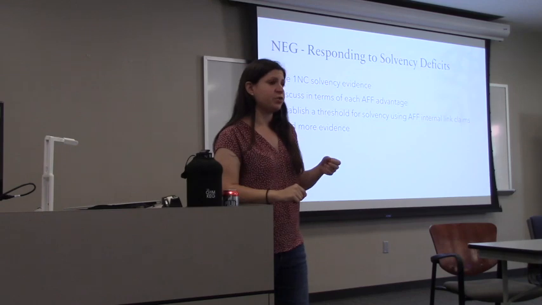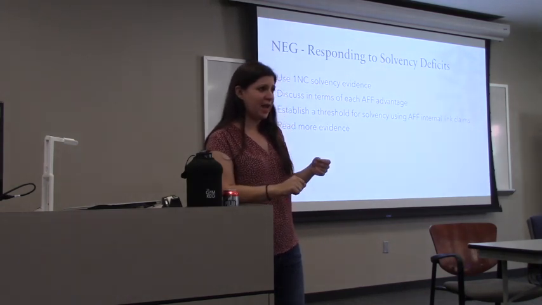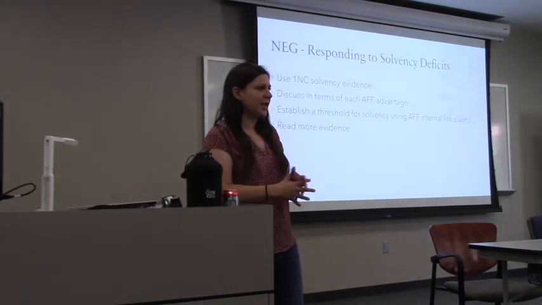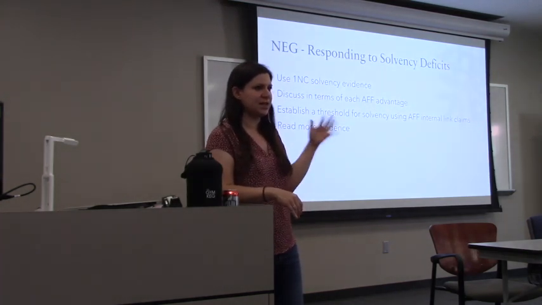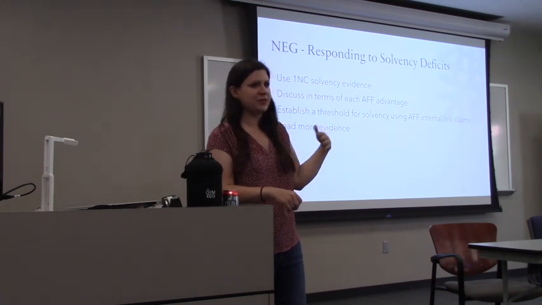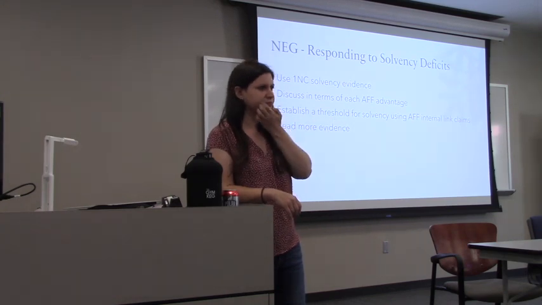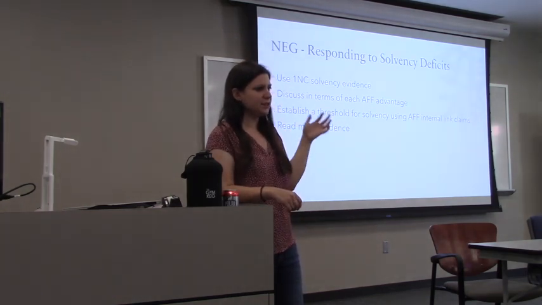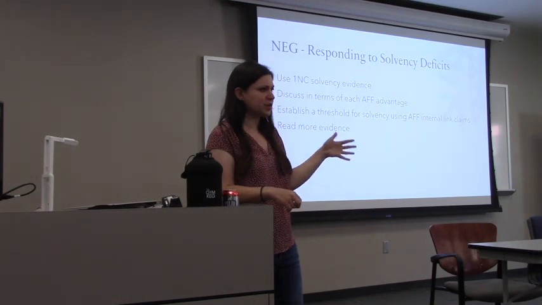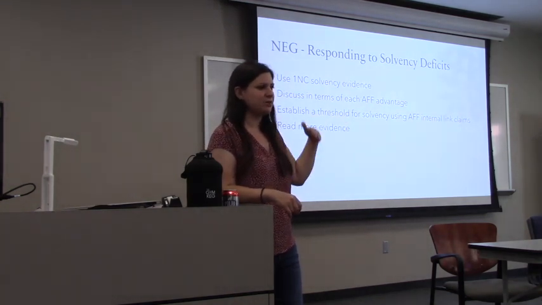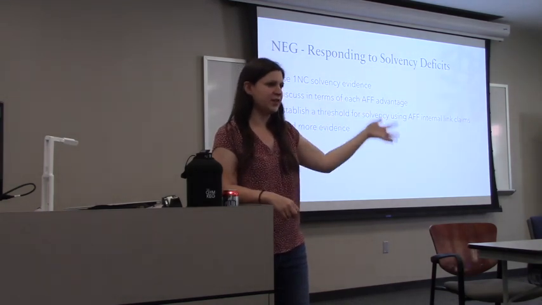You want to set up a threshold for evaluating AF internal link claims. What do I mean by that? Good counterplan debating is just case debating. I know I said earlier that it means that you don't have to worry about the case, but at the end of the day, good counterplan debating is just case debating. You should discuss the specific thresholds that are set by affirmative evidence to establish what is necessary for the counterplan to solve for any action to resolve the advantages that they've set out.